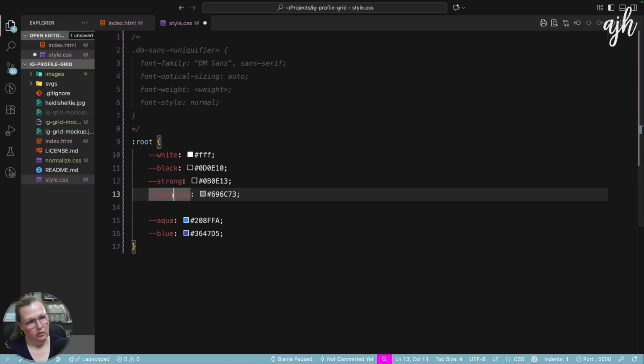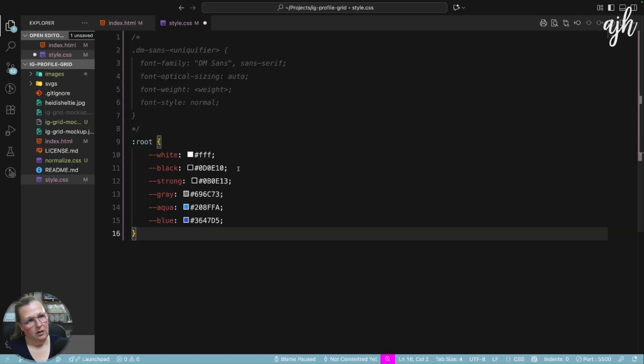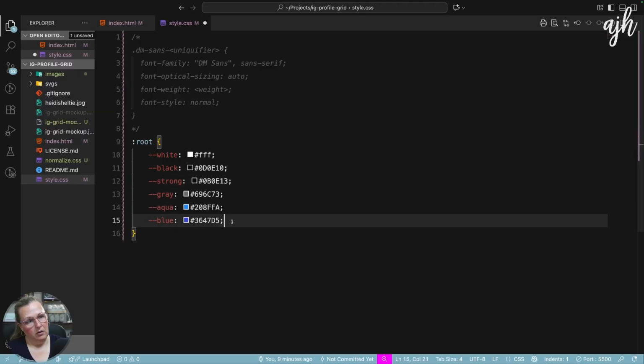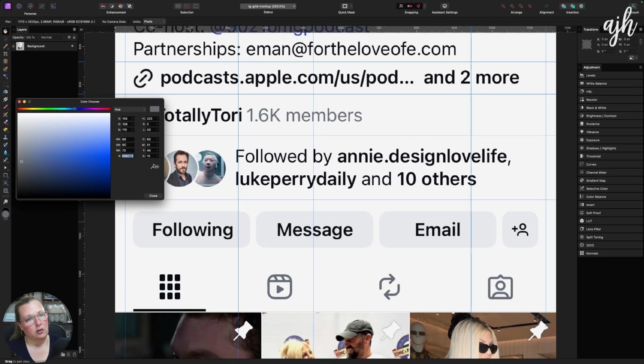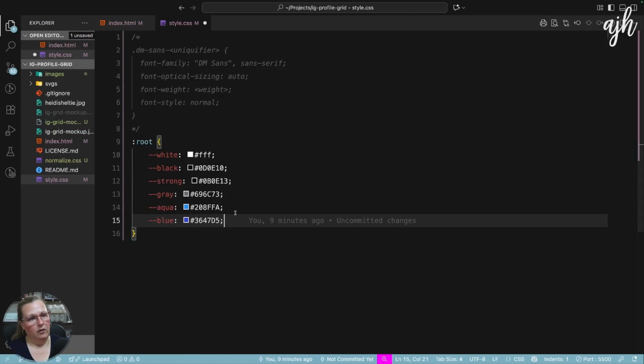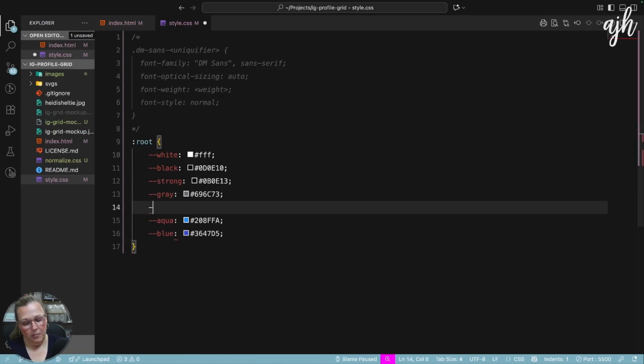I don't think we're going to need those. So we've got white, black, strong, gray, aqua, blue. And then what's this gray color? That's actually very close to what we did have. So that can be the light gray.